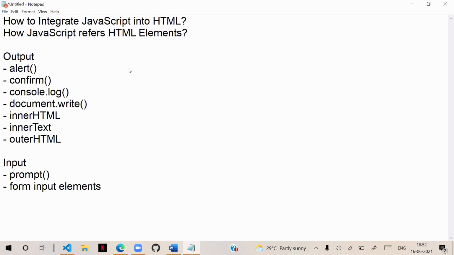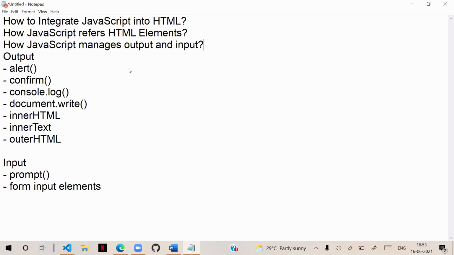Next, JavaScript manages output and input. These are the three basic things you have learned till now. So now this we need every day: referring the elements, managing the output and input.